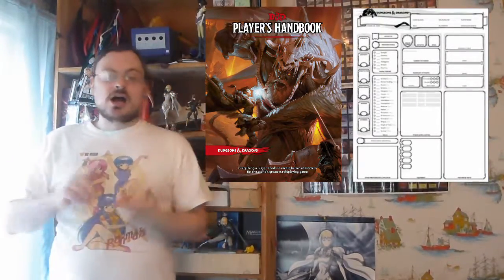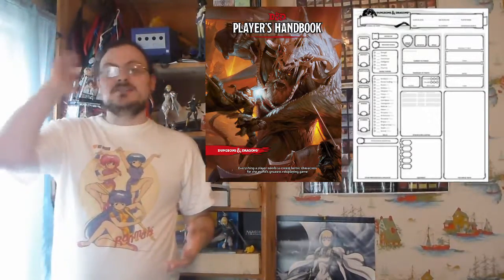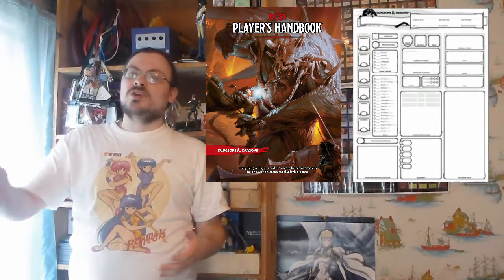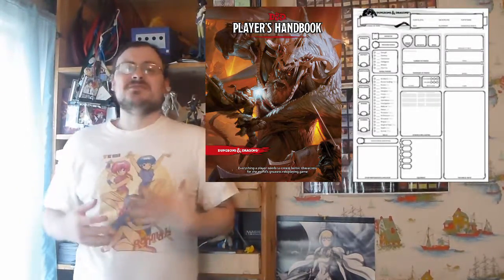Or the basic Arcana check. If I have a passive Arcana, it would be like, oh, I recognize something as magical just by sort of glancing towards it without having to think about it a lot. You know, it's like, oh, hey, wait a second. That's what passive skills are used for.